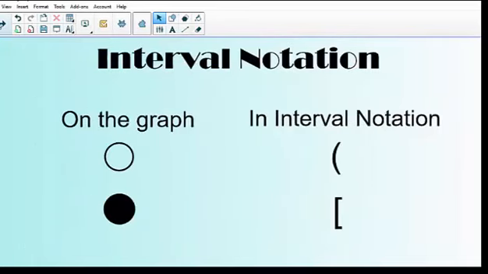For the next part of this video, we're going to be looking at finding the domain and the range from a graph. What's going to be important here is writing interval notation. If there's an open circle, that means the value is not included, and we're going to use a parentheses in our interval notation. So open goes with parentheses. If it's a closed dot, that means the value is included, and we're going to use a bracket in our interval notation. That's going to be very, very important in writing your answers.